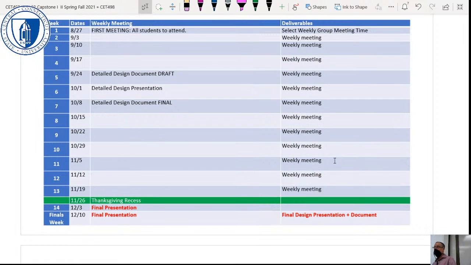We're going to have weekly meetings. Each team has to do something different as far as what you're producing is concerned. What the accessible items are, and I'll go into the detail shortly, but we need to do basically what we did last semester: a mid-semester-ish design document and presentation, and an end of semester final design document and presentation.